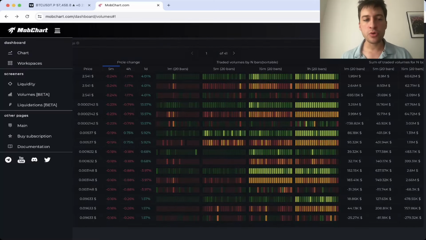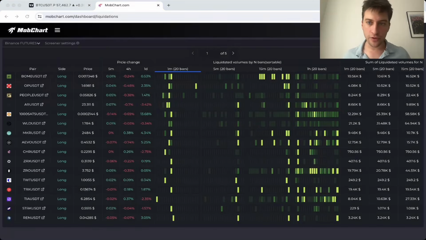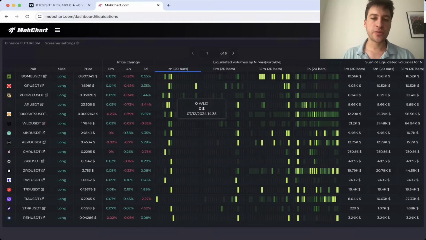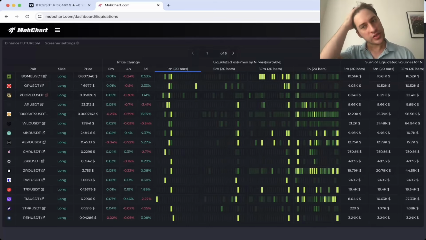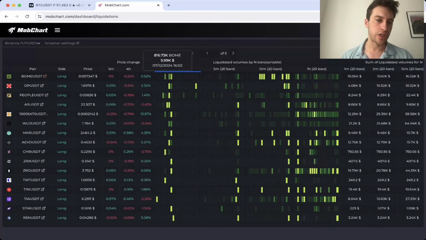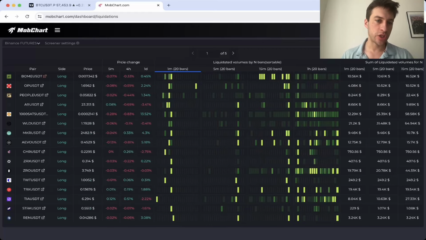Okay, another tool is liquidations. A lot of people have so many different opinions on how to trade liquidations. It's quite interesting, but this is something you can do to see all liquidations over time. What's quite cool is that you can see how correlated these liquidations are. People do seem to get liquidated at the same time across multiple assets. That's going to happen because of Bitcoin correlation. When Bitcoin makes a move and everything else follows it, this is kind of what you're going to see.